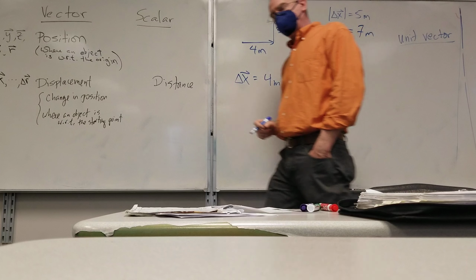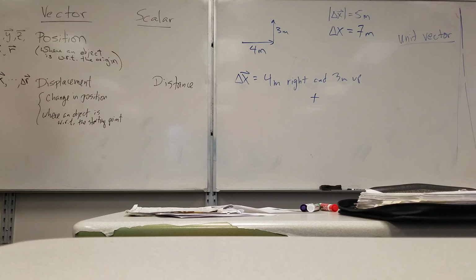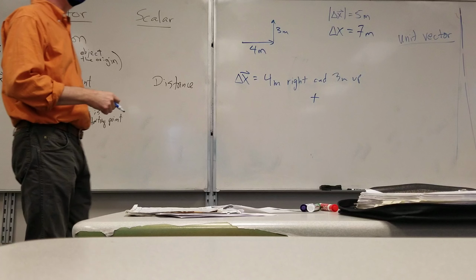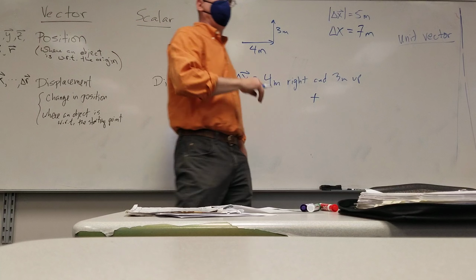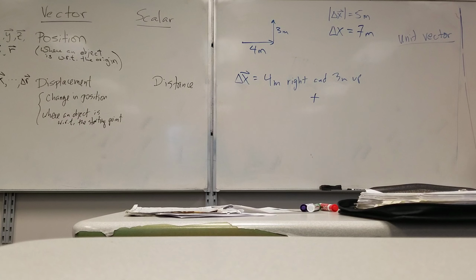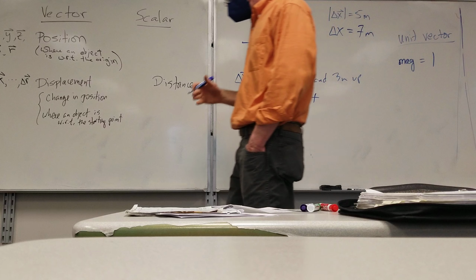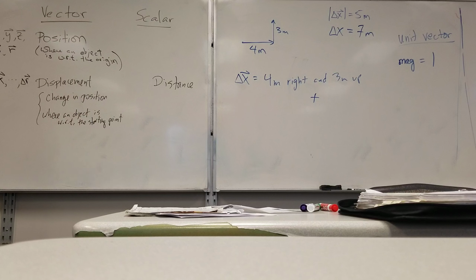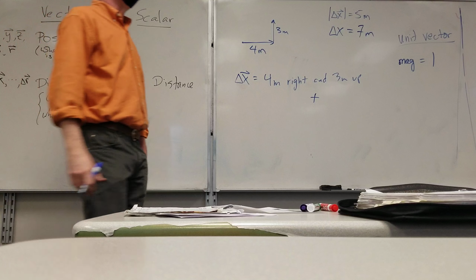It is a vector. It's a specialized vector. It is a vector, so it has a magnitude and a direction. For those who have not taken physics before, this one's for you. What is the magnitude of a unit vector? We're looking for a number. Somebody just whispered it. 1. There we go. The magnitude is 1. There are no units associated with it. It is just 1. Or if you want to create a unit vector with units, then welcome to senior or graduate level physics. Beyond the scope.